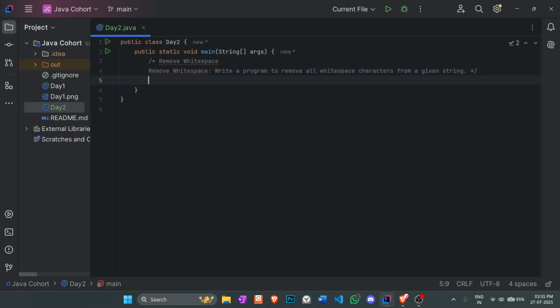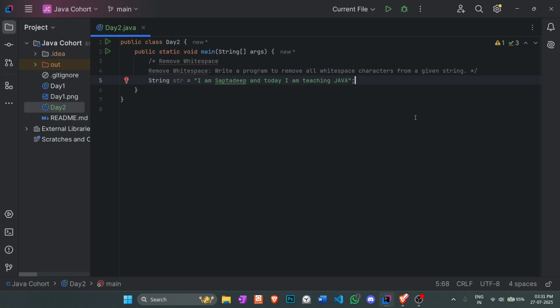So you have a string, right? Let's just take a string, str equals to, let's say, any string. We'll have to have some white spaces in the string. So let's say we write a string that I am Dip and today I'm teaching Java, right? This is the string. You don't have any problem with this, right?